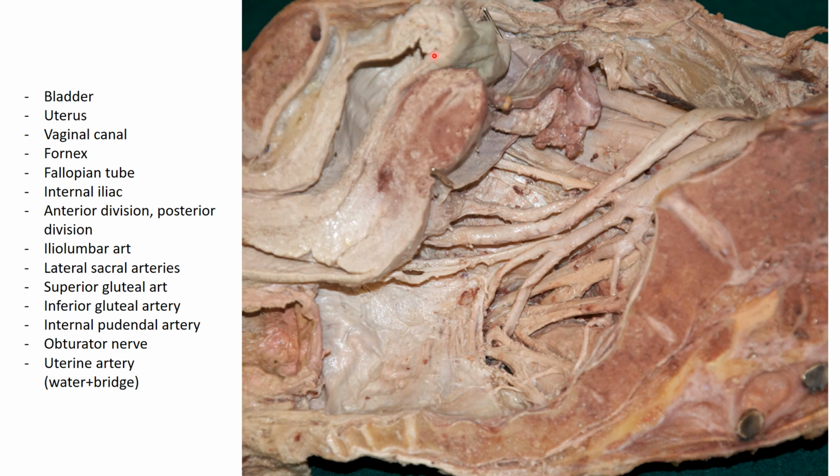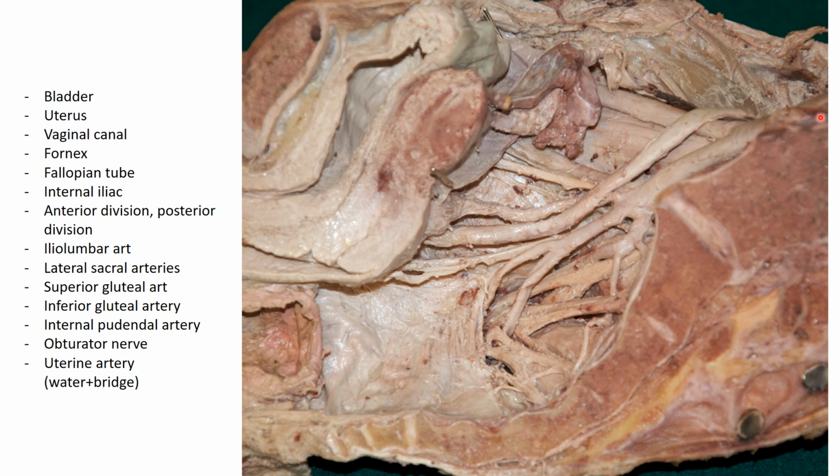So here, big organs first. You have the bladder located anteriorly. Behind the bladder, we have the uterus. Here goes the uterus. And then down at the base of the uterus, you see this canal. This is the vaginal canal. At the top of the vaginal canal, connecting to the uterus, is going to be your cervix. So there goes your cervix there. As we come up, again, we have the ovary and we have the fallopian tubes. The ovary is connected to the uterus via that ligament right there, which is your ovarian ligament, which does not have vessels running through it.